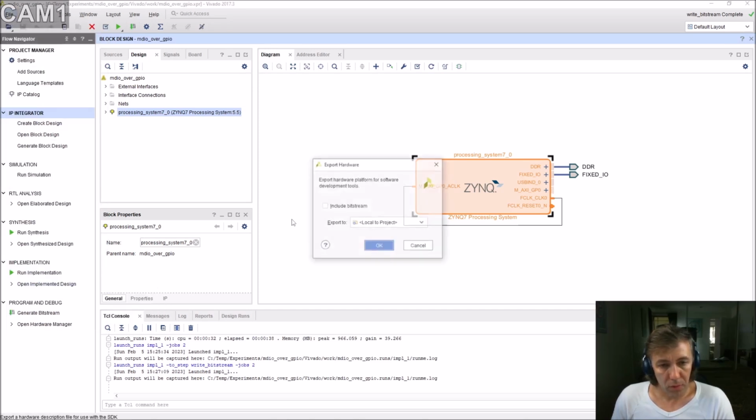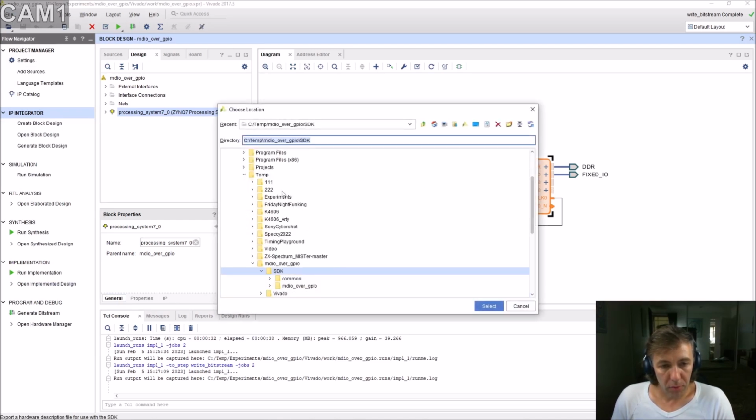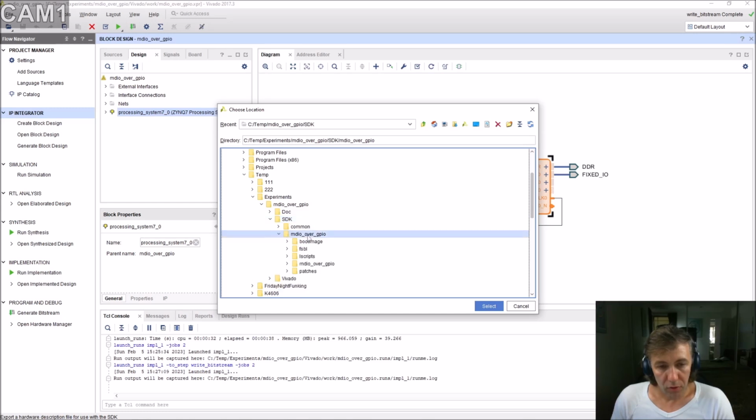Export hardware, include bitstream, choose location, and we have experiments, MDIO over GPIO, MDIO over GPIO project.